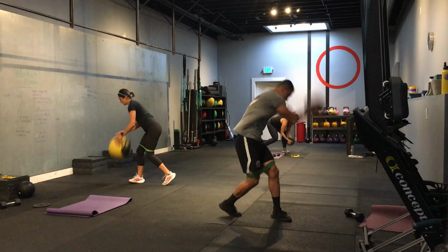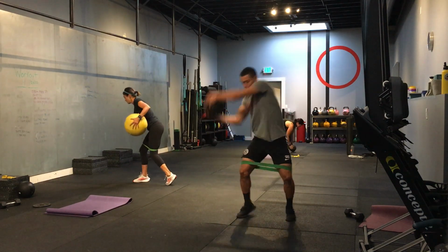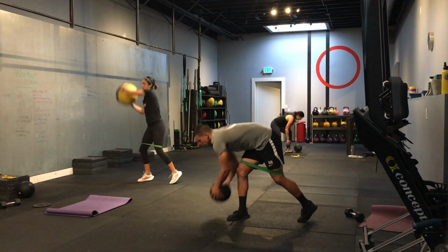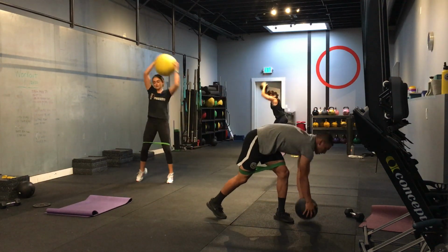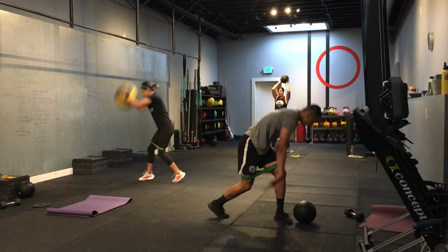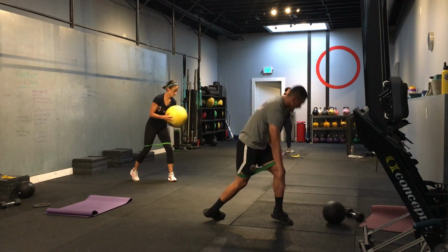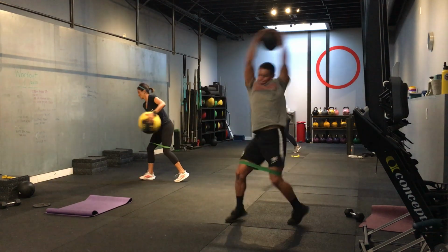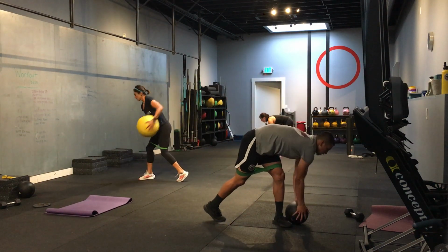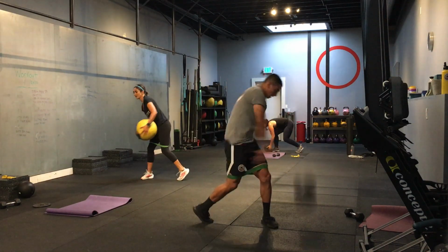Nice. Get a good pivot off that back foot. All the way around. Josiah's getting angry at that ball.